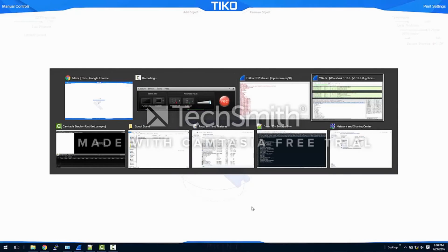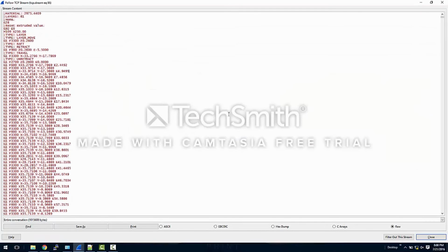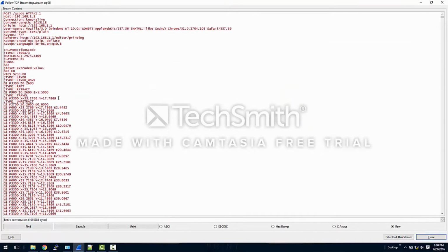So I have the Gcode right here, and I don't do a whole lot of Gcode by hand, but you can see here, it's pretty basic.